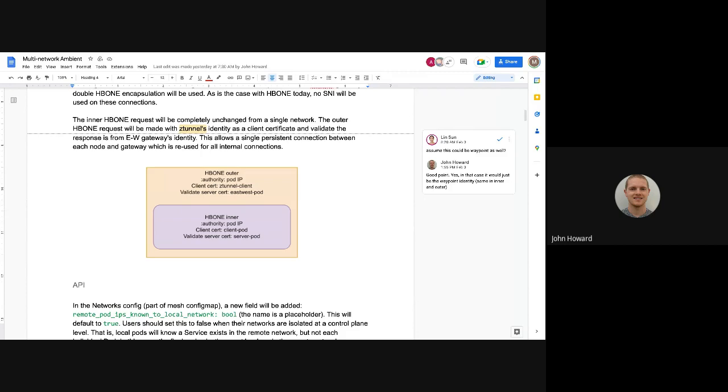The cool part about this proposal is that we don't actually have to do anything right now because the protocol is completely unchanged. This is all just additive. So unless someone really cares about doing multi-network as soon as possible, I would just not even touch this doc for 6 months. And then once we ship alpha or beta, come back to it and start working on it. Whereas some of the other proposals were rewriting the entire protocol and everything, which needed changes immediately.